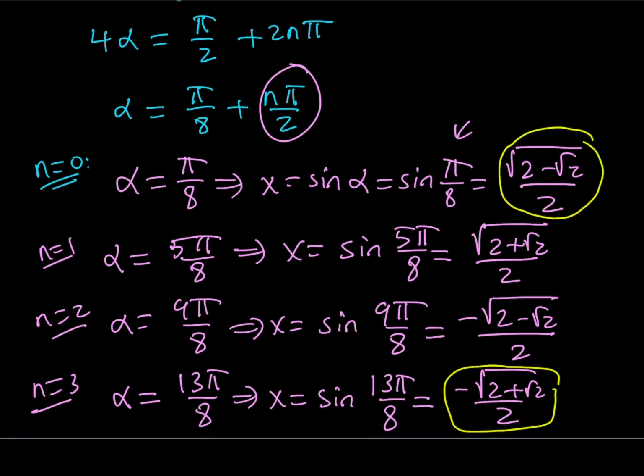But unfortunately, this guy here is greater than root 3 over 2, so it's just not going to work. We have to reject it. And this guy here is greater than negative root 3 over 2. Notice that they're not opposites, they're different values. So that's going to be rejected as well. So we only get 2 solutions from here.